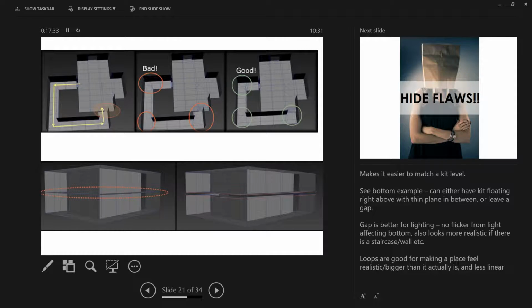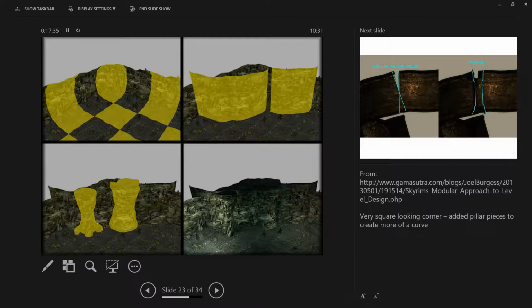So just be smart about it, and then just hide a little bit. If there is a bit, this is from Skyrim, so it's a unit grid base, as you see. You don't notice when you're playing it, but it is. And then they hide the corners with other meshes and stuff.